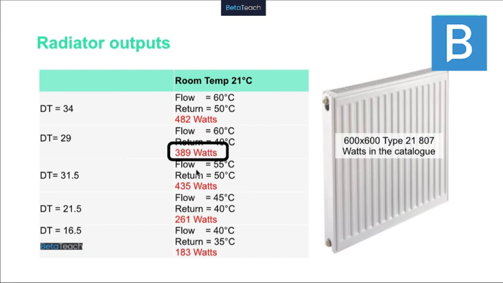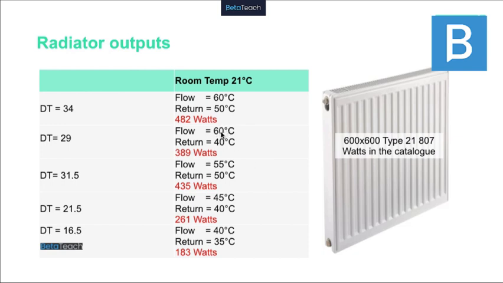Now, interestingly, look, if we look here, we've got a flow of 55. Now, that's 5 degrees cooler than the flow here of 60. But our return is a bit higher. We've only got 5 degree difference between the flow and return. So in between these two is 52.5, which means the difference between 52.5 and 21 is 31. So the difference here is higher than here. So now the radiator is actually pushing heat into the home quicker.